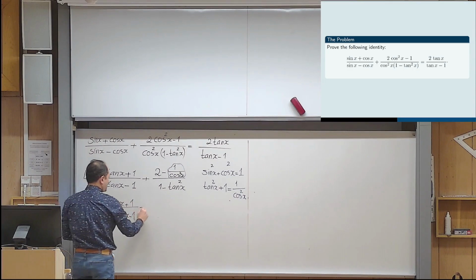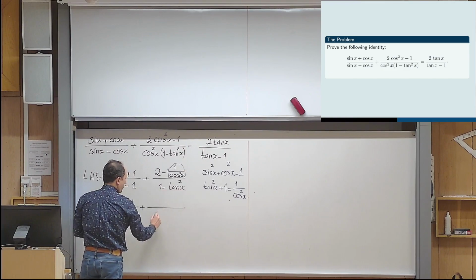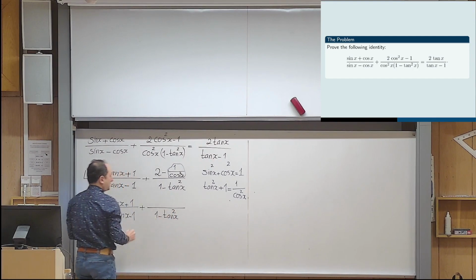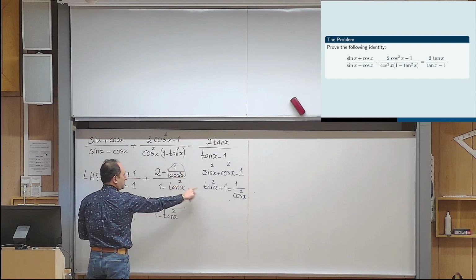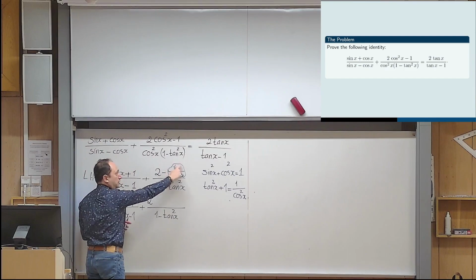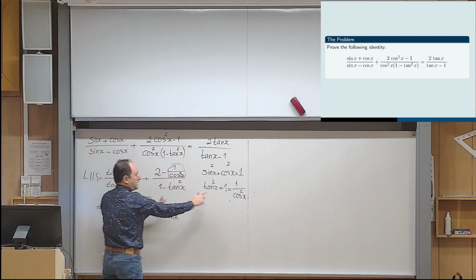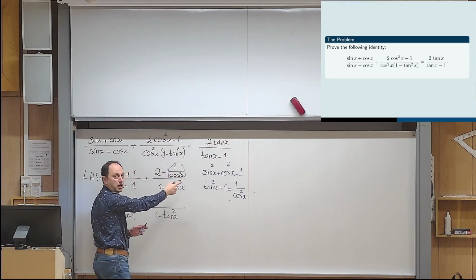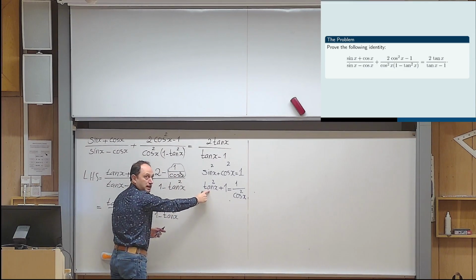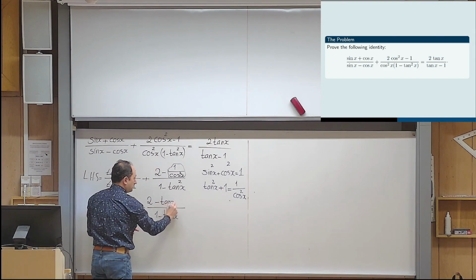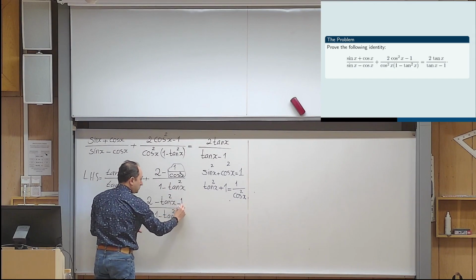Yes, plus the denominator, I keep it as it is. But for the numerator, I copy and paste 2, but instead of 1 over cosine x squared, I put this combination. But there is a negative sign behind this expression, which will be the negative sign behind the whole combination. So this means that this negative sign will go for tan x squared as well as 1. So it becomes negative tan x squared, but negative 1.